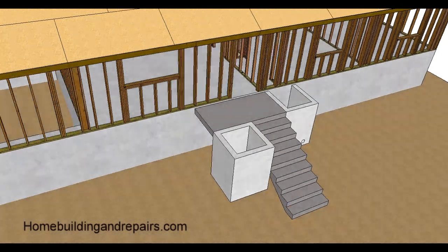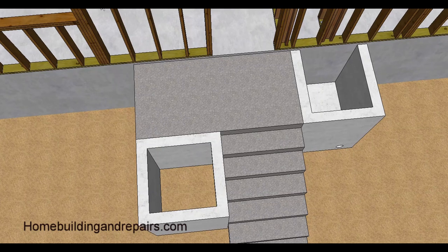Here are two concrete planters. One of them goes all the way into the ground; one of them has a concrete floor. This one is up against the building; this one is away from the building. This would be the ideal situation. The one away from the building — the only thing you're going to have to worry about is the concrete disintegrating over time or the mortar or the blocks. Over here you need to worry about moisture from the ground absorbing into the concrete footing and then of course into the wood framing.